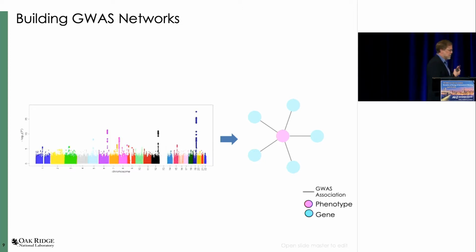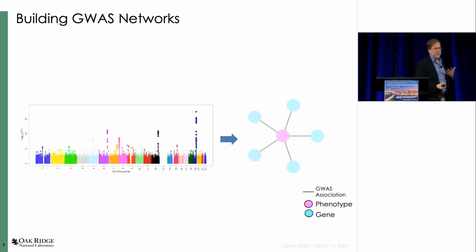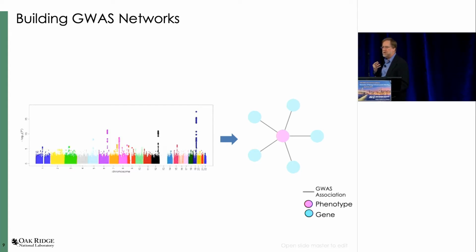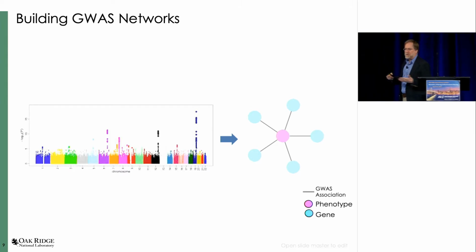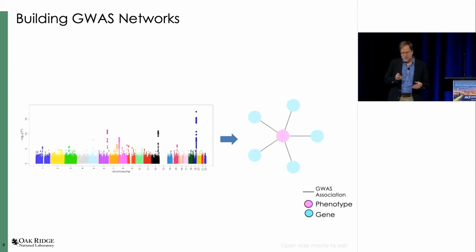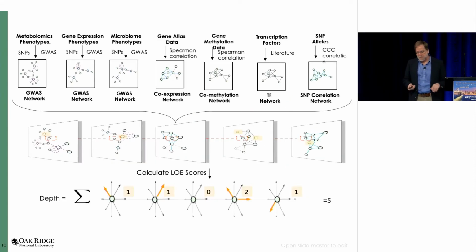Now, increasingly, we're digging deeper and deeper into the signal because we are trying to capture the right balance between type 1 and type 2 error. When you set very stringent false discovery thresholds, you're also embracing lots of false negatives. You're leaving out lots of biological information. So we want to find the best of both worlds.